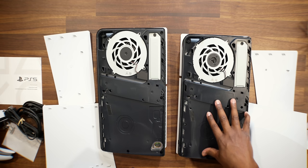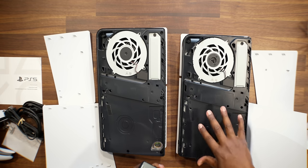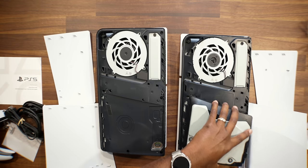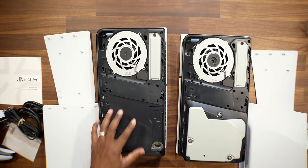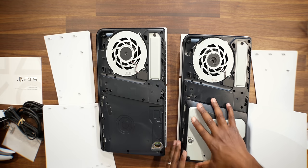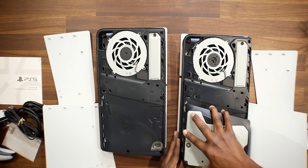The thing about it, if you guys are buying a drive, you will still have to register that drive to your digital version. If you have the disc version, then you're automatically going to register it once you plug it in and set it all up, as I showed you guys in this video that's right up here. If you're swapping them and putting them on this version, you will have to register it to that whole new unit, and you won't just be able to hot swap them or anything like that.